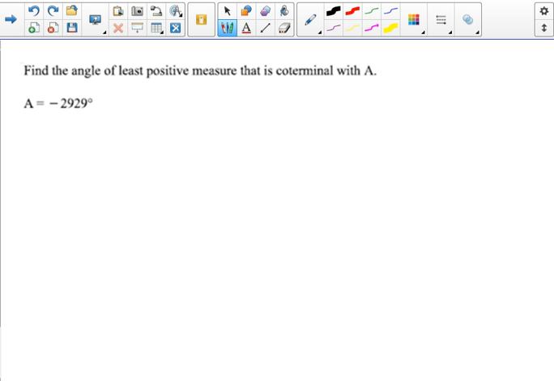Alright, well here, that's a lot of times around. Basically what you're going to do is I'm just going to add 360 to this, which is going to be the equivalent of subtracting. So I'm going to go until I get to a value. Now, you could do multiples of 360. I could do like 10 times 360. I don't know if that would work. That'd be too big, right? 3,600. That's too big. So we'll play around with it. Let's try 7 times 360. Let's see what we get.